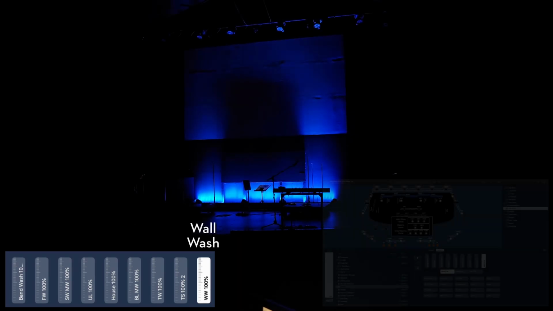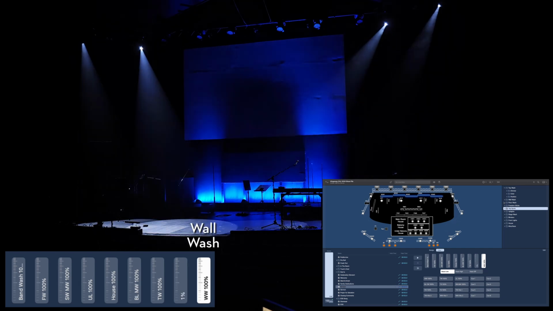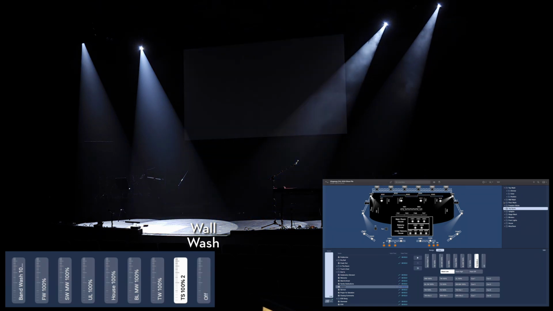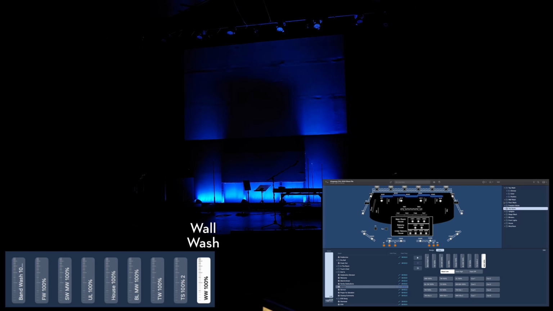And then we have our wall washes. Those are five of the Shourds wall wash bars. Those do have a pretty loud fan in them, as well as the top spots that I showed before. They are also very loud. We don't use the top spots for anything other than worship, because if they're on during a sermon, you'll hear the fans pretty loudly. But the wall washes are great. They just do dimmer and color. And so we'll use them to create the color for each song.